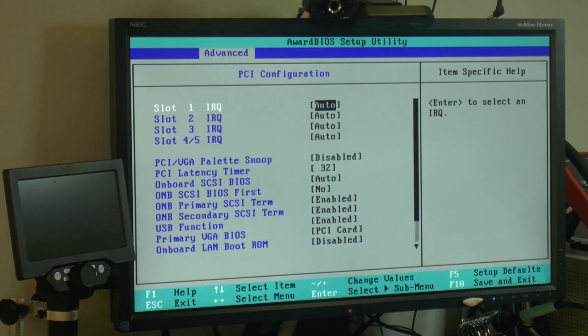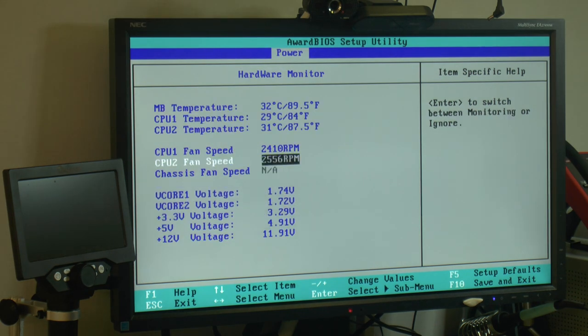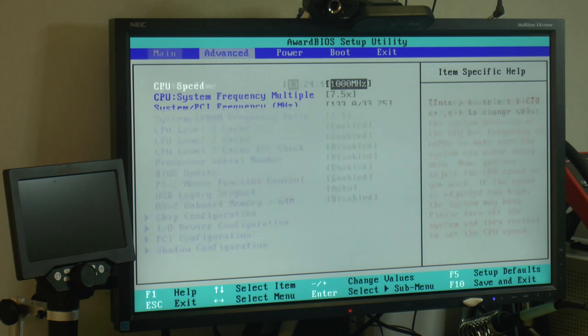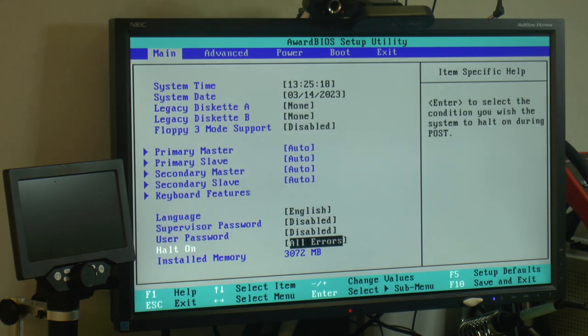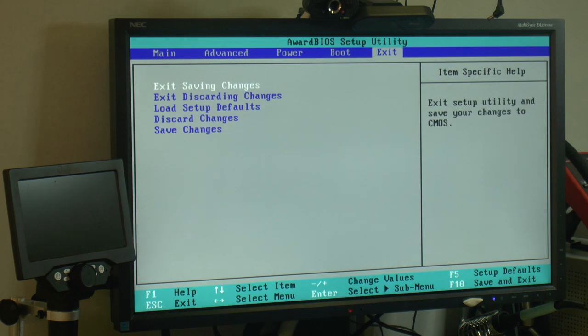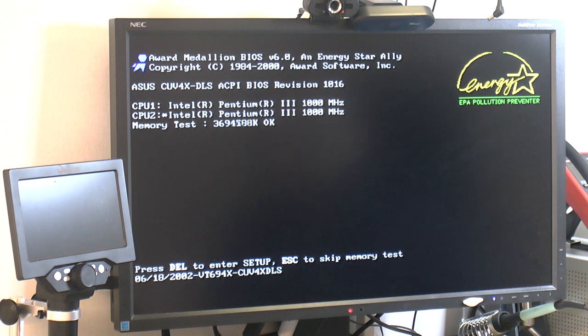Let's see here what is left to do. So the fans are running at 2400 RPM, 2500. Much quieter than the horrible Deltas. I don't know why I can't find ECC. I think it might require a restart to actually do that. No, let's do that. See what it says about the RAM. And it seems to pass the 3 gigs thing. Yeah, 3000. Like I said earlier in the video, I think you cannot get all of it because the PCI and AGP and other stuff will use RAM.